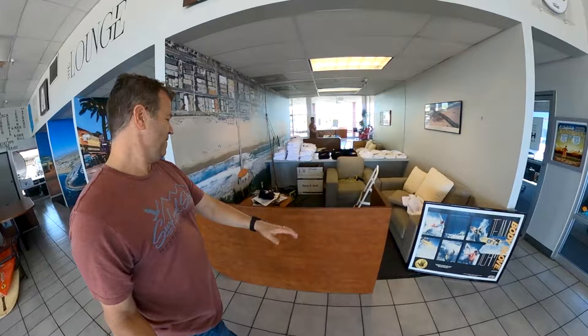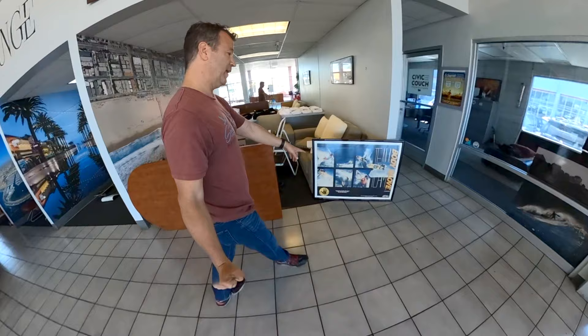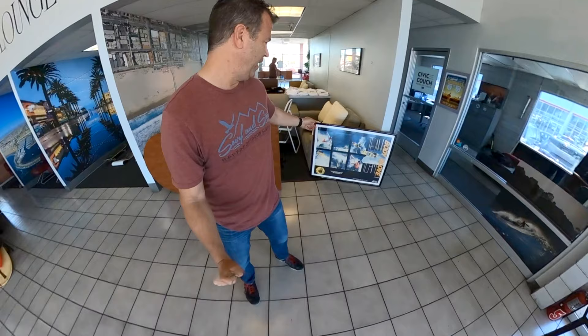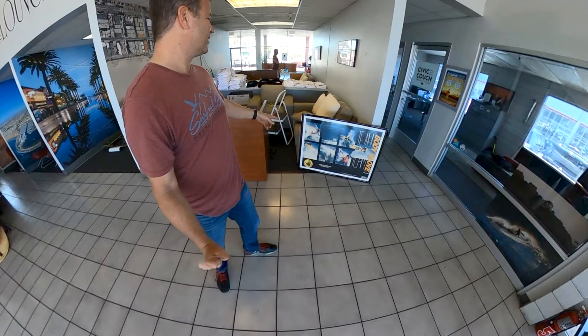I've got stuff stacked everywhere. In each one of these cubby areas there's my ping pong table — I had two of these guys set up before for like a tabletop bar kind of setup, if you remember that. I tore that down. The old Body Glove team — remember there's Alan Sarlo, Sarlo Daily, a bunch of those guys. My shirts back there, Mad Video Lab shirts hanging out. Got tripods on the ground, a skateboard, a TV, some liquor, a bunch of chairs we used to use in here.